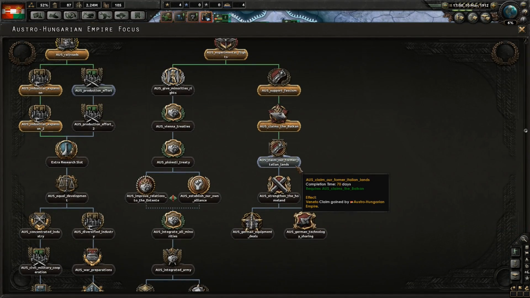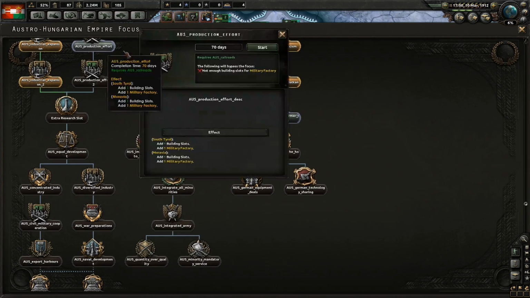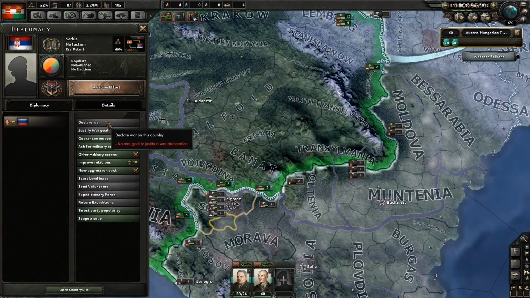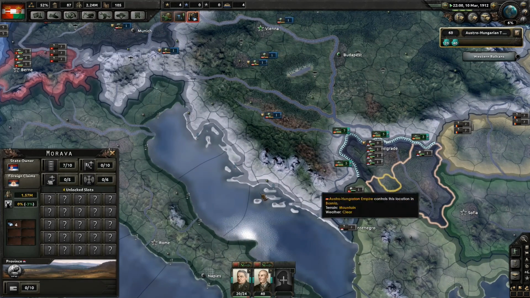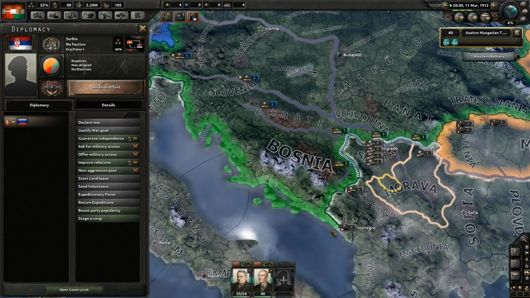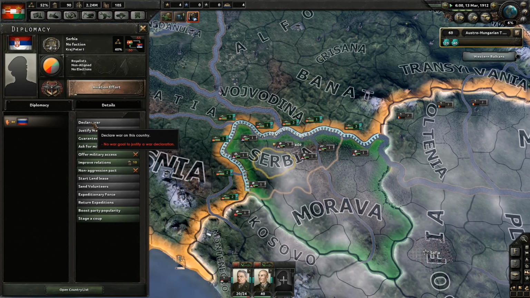Okay, national focus. Don't want to mess with the Italians. Not going to happen. Let's go for our building factory here. Okay, it's 1912. I know we're not being historical, but... What do you mean, no war goal? I have a claim on Serbia. Did that not work? Yeah, I have a foreign claim here. So why can't I?